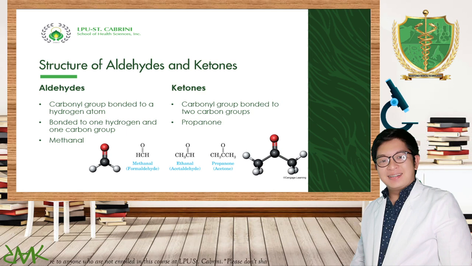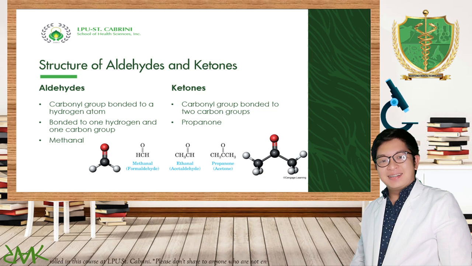Usually the carbonyl group is bonded to another carbon, okay, to another carbon and a hydrogen group. And most of the time our aldehyde group is attached to the terminal carbon. Most of the time the carbonyl group in an aldehyde is located at the terminal side of the parent chain.